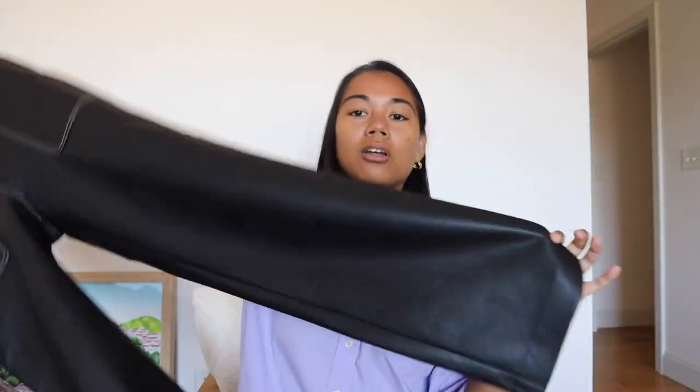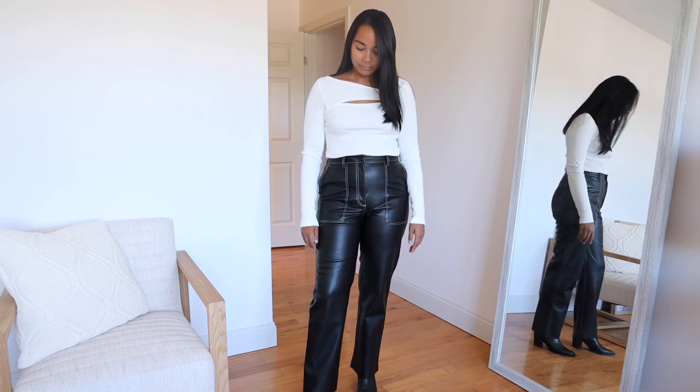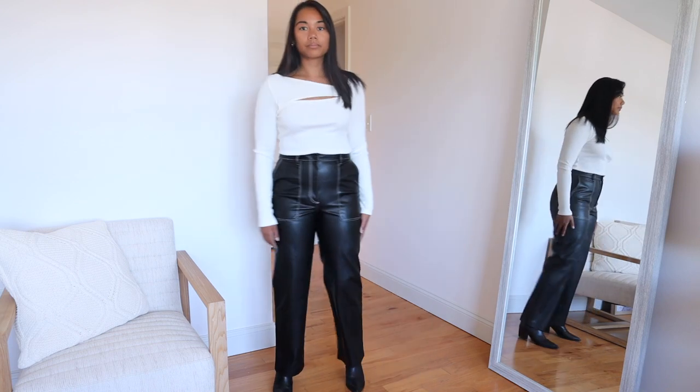My last pair of pants in this section is another leather pant and also part of my most recent Aritzia purchase. I saw these in the store — I'd never seen them before. They're called the Lucy pant, and what drew me to them are the white stitches, which is a great detail. They have more of a straight leg look compared to the Melina with a slight flare or the Conan which is slimmer. The white stitching really gives it an edgy look.